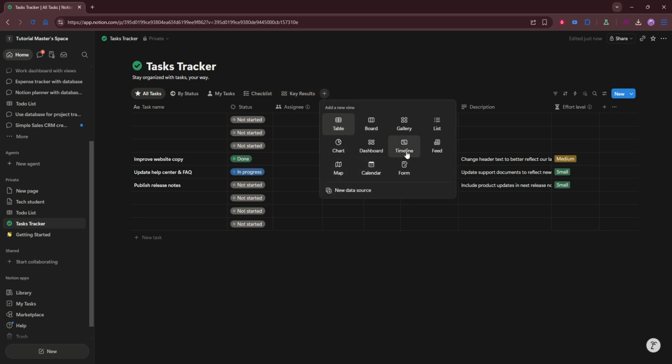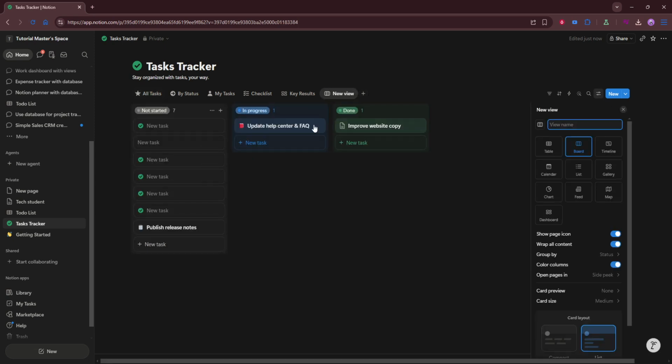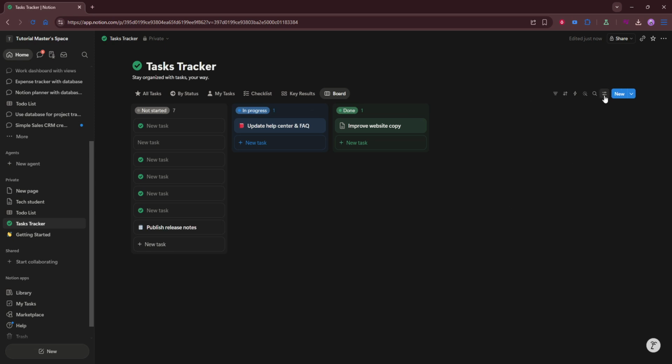Next, group the board by something meaningful for the way you work. Common options include status, category, or stage. For example, grouping by status can help you separate items into columns like to do, in progress, and done. Grouping by category may work better if you're tracking different types of work, while stage is useful for a process that follows a sequence. The key is to choose the grouping that helps you understand your workflow most clearly.